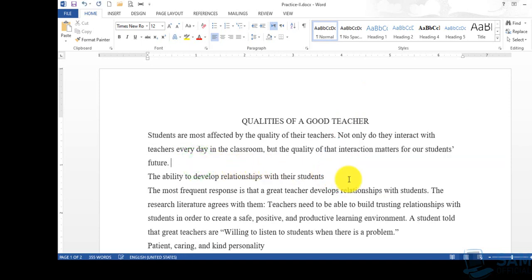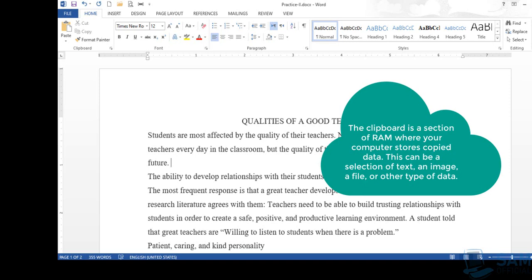For example, if we are placing the cursor at the end of the first paragraph of this document and we want to paste it here, you can paste it here with the help of this paste option by clicking this icon instead of clicking this drop down arrow, or you can press the shortcut key of paste, and that is Control V. So if you press Control V, this is what we have got. That word students is now appearing twice. It's not moved, it's not removed, it's not deleted from the source point, and it's appearing at the destination point as well after pasting it.